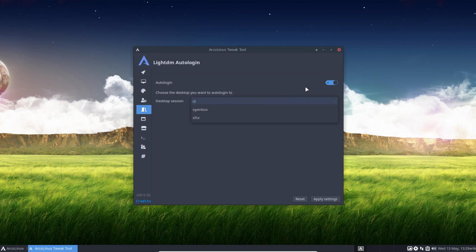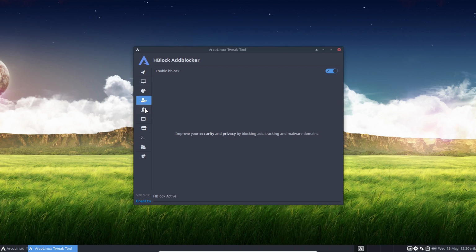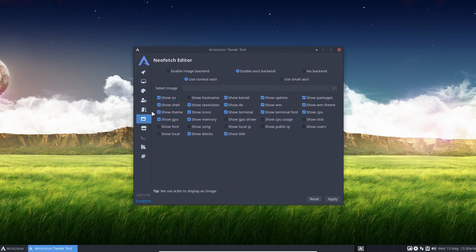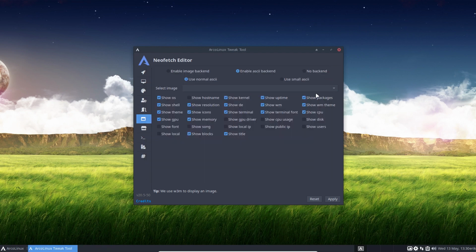The open door is your LightDM. You enter your system with LightDM, and you can say to the system, I want to auto login or not, or I want to auto login but next time with OpenBox and not XFCE, and all the other choices, right? If you have installed 16 of them, you can choose from the drop down and decide what to log into next time. This one is a terminal, and a terminal for NeoFetch, so enable the image backend and all that, so the Ctrl-Alt-T. All these settings, all these lines can be easily tweaked here with this tab.